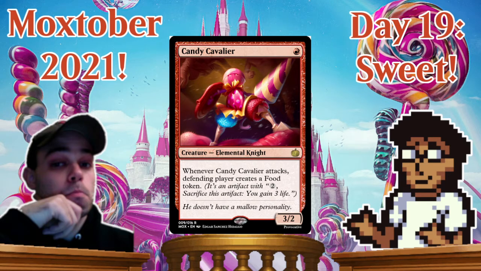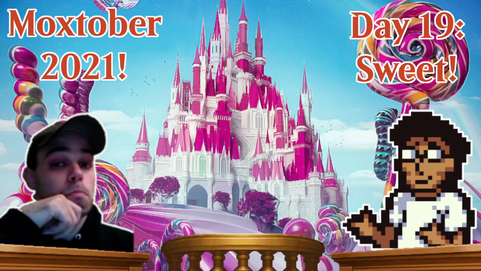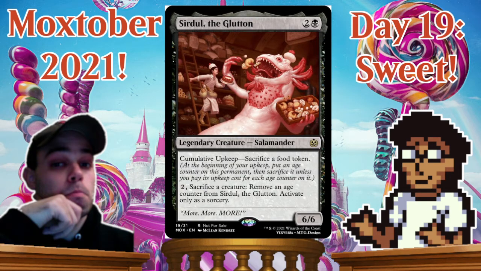What is your next one going to be, Ancestral? All right, so on MTG.design, we'll look at Sirdul the Glutton, which is 2 and a black for a legendary creature Salamander. It's a 6/6 with cumulative upkeep. Sacrifice a food token, and then you can pay 2 and sacrifice a creature to remove an age counter. Activate only as a sorcery. So the whole idea here is that Sirdul, a 6/6 for 3, is pretty darn good. It's above curve, but Sirdul is hungry, and you have to keep feeding Sirdul. And if you don't feed Sirdul, well, Sirdul will die, and so you want to keep the monster happy.